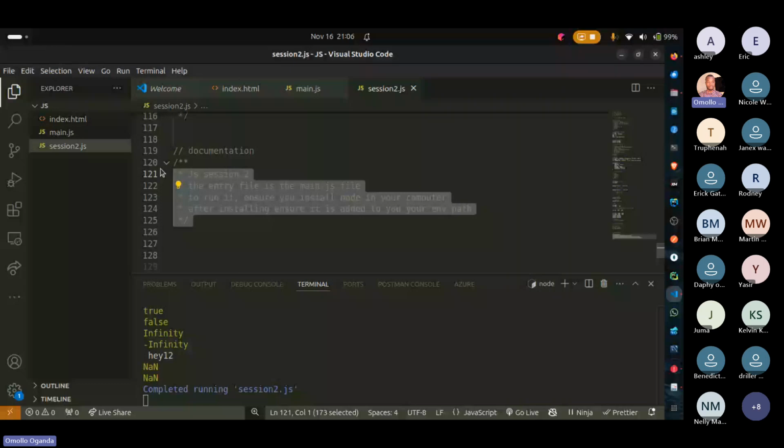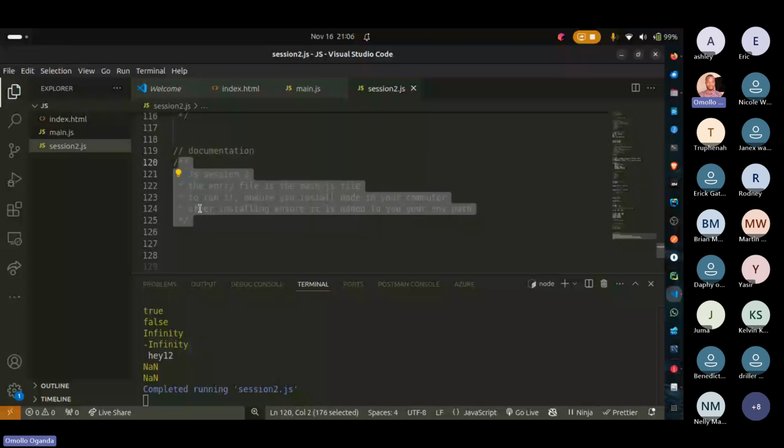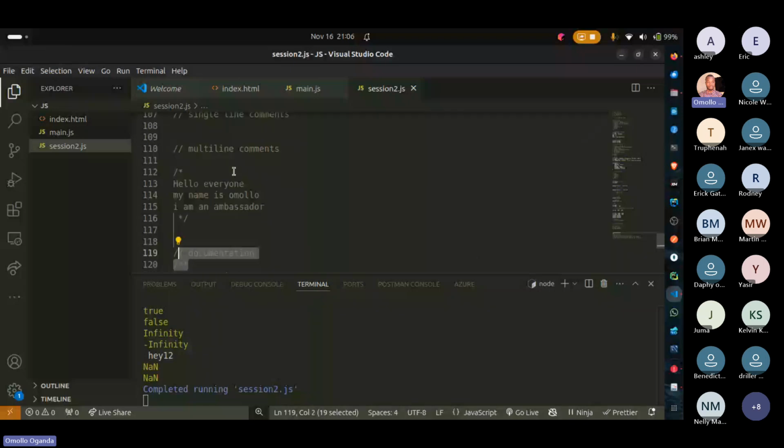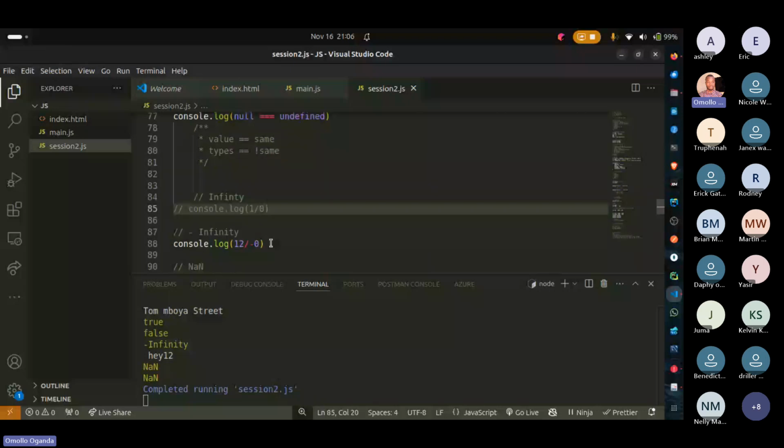If you want something that will not be executed by the compiler and will be ignored, use comments. You can choose to use documentation, which is rarely used. You can choose to use single line comments like this one here, and then you can choose to use multi-line comments like this one here. Another scenario where you want to use comments is, for example, when I'm trying to test a feature in my code and I don't want it to run. So temporarily, I will just comment that, so it will be ignored. And once I'm done, I'll just uncomment.